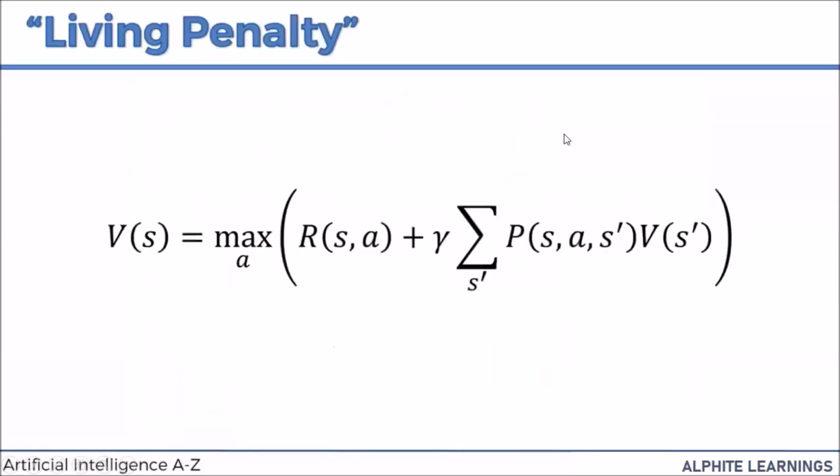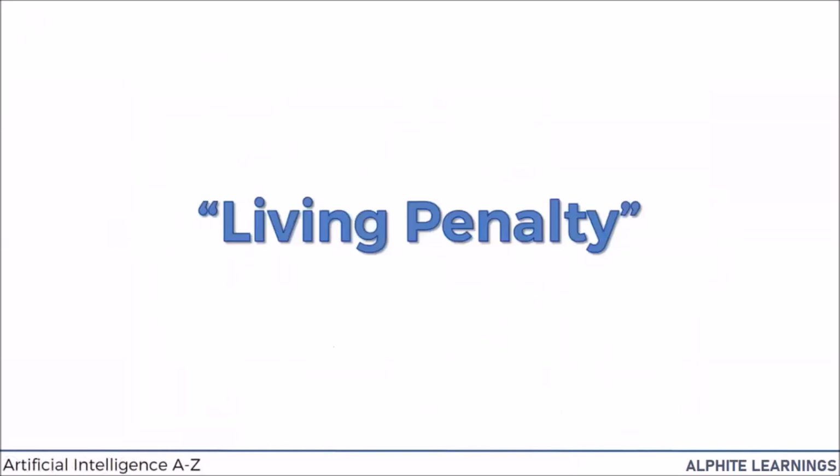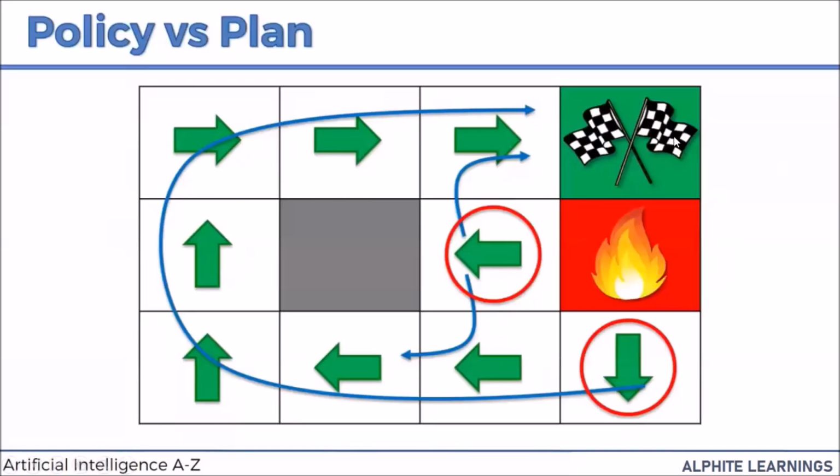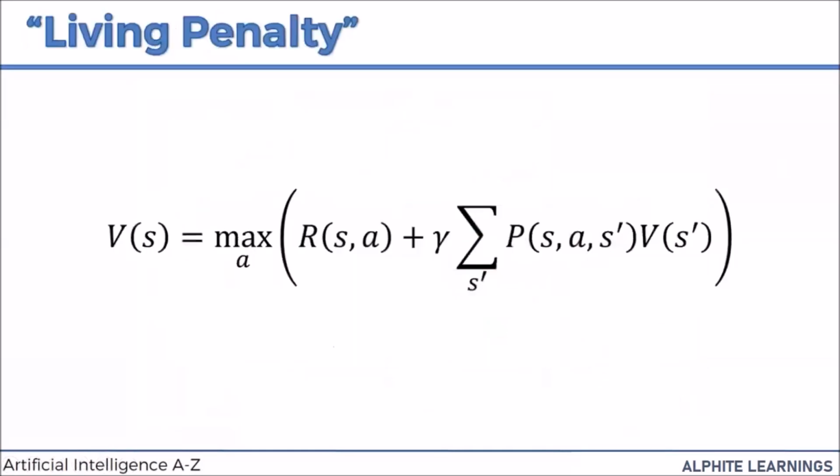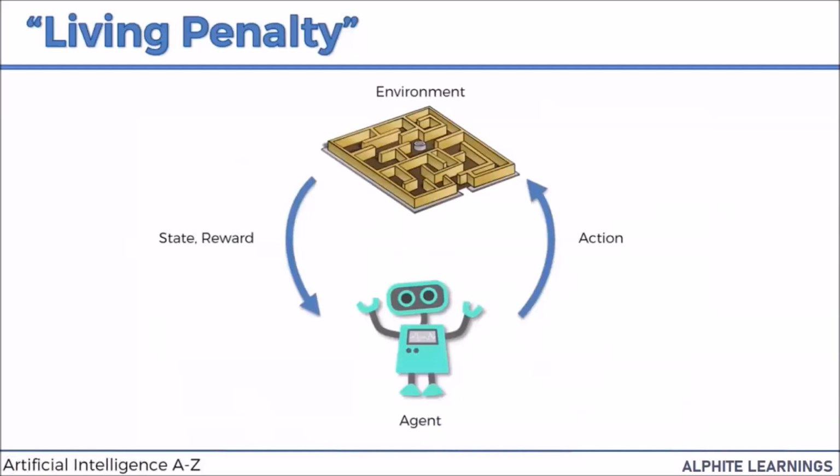So what I'm going to do is add some penalty. Penalty is nothing but, for every move, I'm going to give some reward. Here we were giving +1 here, -1 there. If we move to this state or this, I'm going to give a penalty, right? So we get the Bellman equation again. As I was saying before, for every agent, for its corresponding action inside an environment, there will be a state it will achieve, whether the same state or a different state, and for achieving that state it will get some reward.